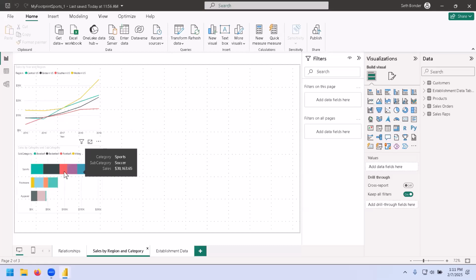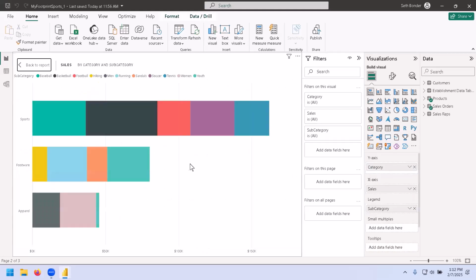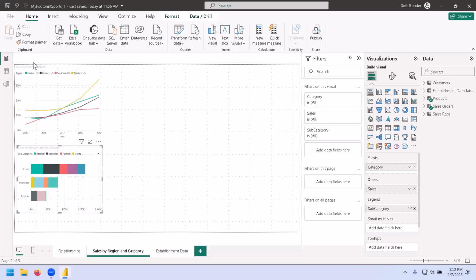And then if you hover on a visual, in addition to seeing the various screen tips popping up, we can also click this icon or button here called focus mode, which allows us to zoom in basically on one of our graphics or visuals. And if we wanted to do something with that particular visual, modify it, add things, remove things, we can do so while we are zoomed in. And then when we're finished, we can click the button up here that says back to report and jump back out.